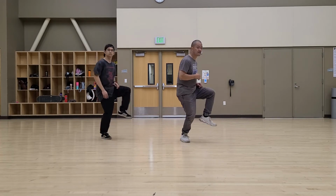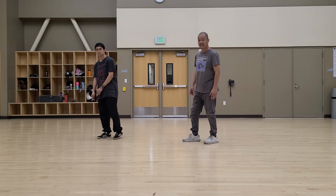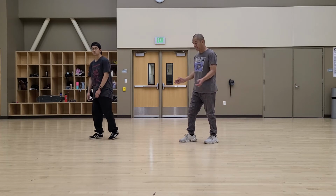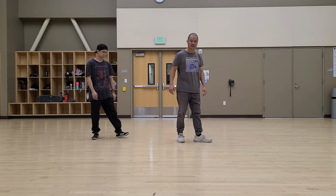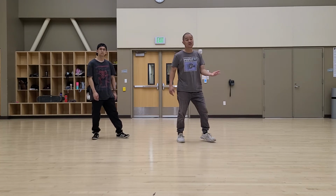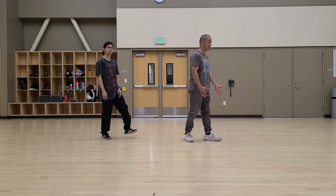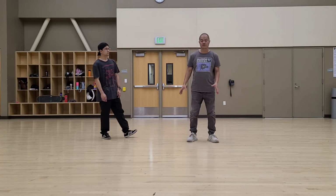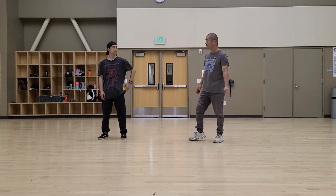4 and 5. So if you're having trouble with that, I would suggest putting the knee down or putting the foot down on the 4. 4 and on the end, just put your knee down or put your feet down. But once you get better, then you're gonna go 4 and 5, keeping it in the air. Keeping it in the air is a lot harder if your balance is not good, but as you practice, your balance should get better, okay?